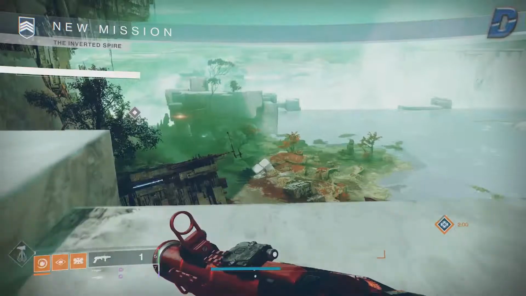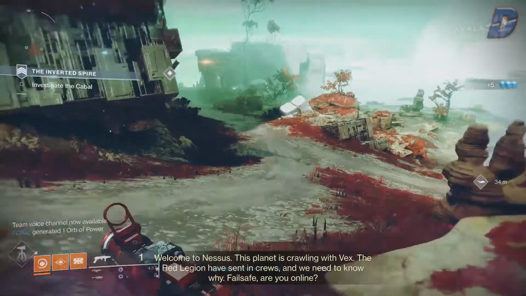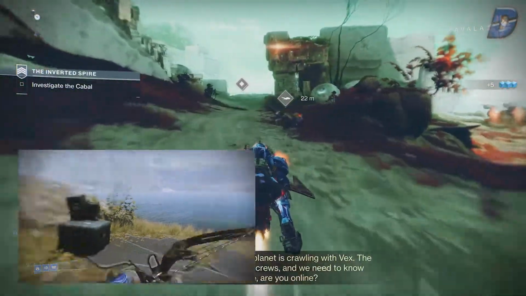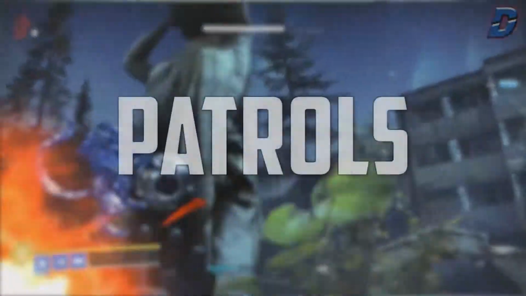Defining patrol can mean a few things in Destiny because in itself it's an activity, but it's also something you do every day in Destiny. Let's take a look. So there are two main functions of patrol. The first is exploration, and the second is an actual patrol mission. Firstly, we're going to take a look at patrol missions.